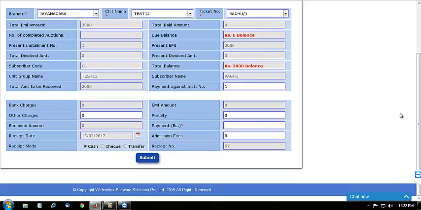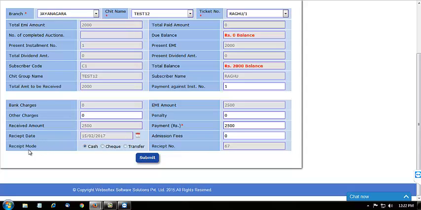You can make payment through this payment page here. That is how much our customer pays to you. If this customer pays 1,500, you can enter that also. If this customer pays an advance amount, you can enter it here only. Instead of 2,000, if this customer pays 2,500, you can enter it here only. So once you have entered the payment amount, you can check the EMI. The total amount, 2,500, is going to the EMI amount.